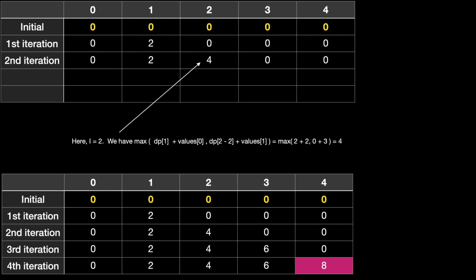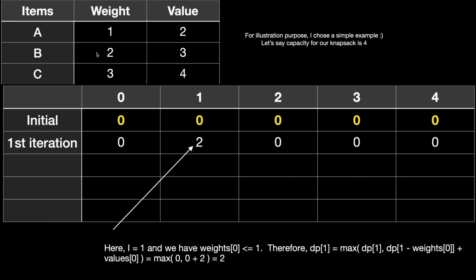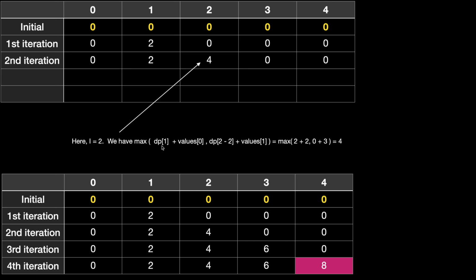Looking at the second iteration, and if you can see the third entry here in this row, here i is equal to 2, that guy. And so we can choose the second item, which is what? So the second item was this guy. Let's pick that one. So we have dp of 1 plus values of 0. That will be what? That's just 2 plus 2. And then we have dp of 2 minus 2 plus values of 0. So that's dp of 0 is this guy, plus values of 1, that was 3. And then we take the maximum, so that's 4. And you do that again for the last array, and then that's how you get the answer.